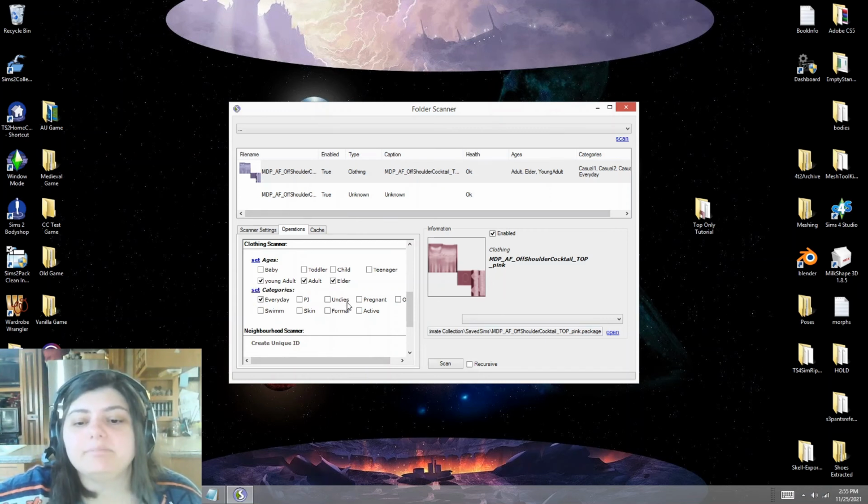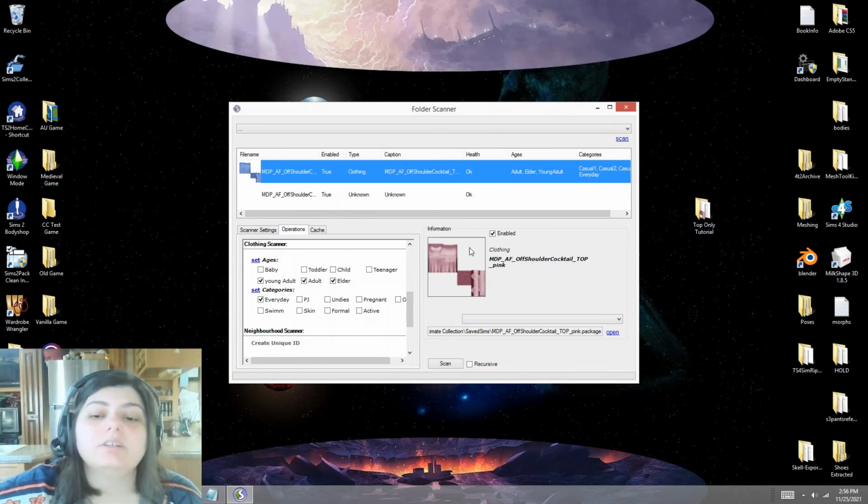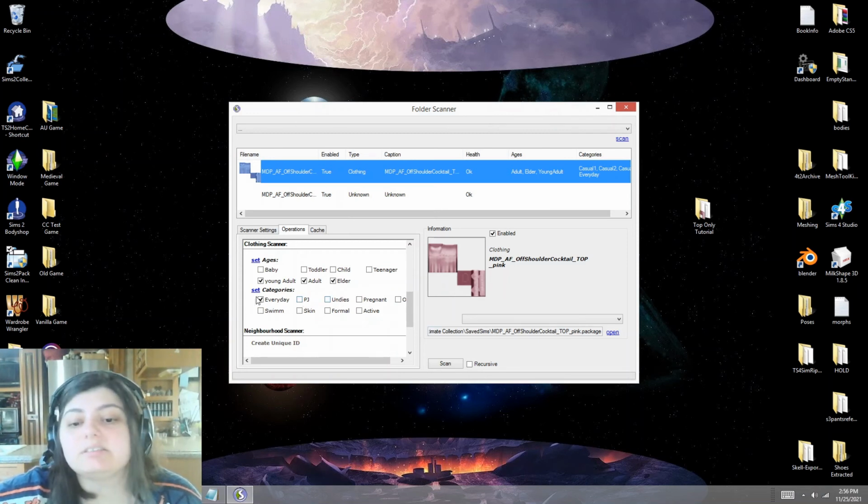We're going to hit set. And it does go away, but if you go back and rescan the folder, it will show that it's formal. That way it is also for formal, and a lot of people do this for pajamas and undies and stuff like that.